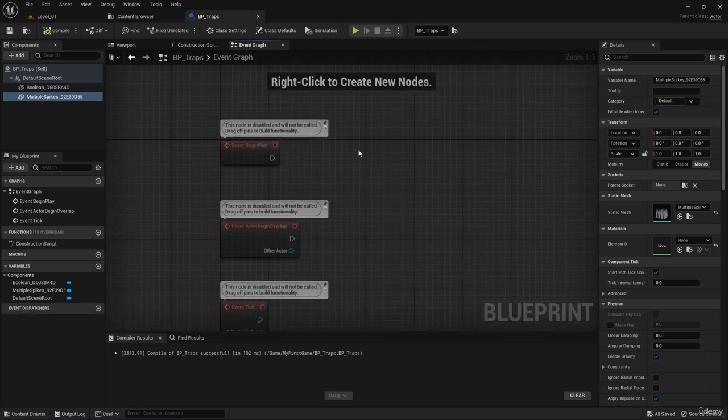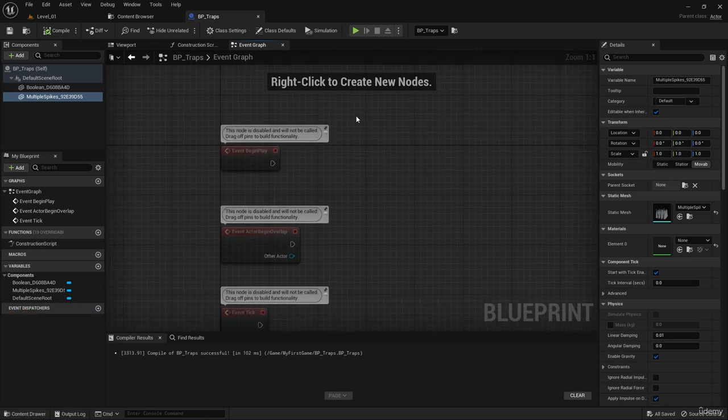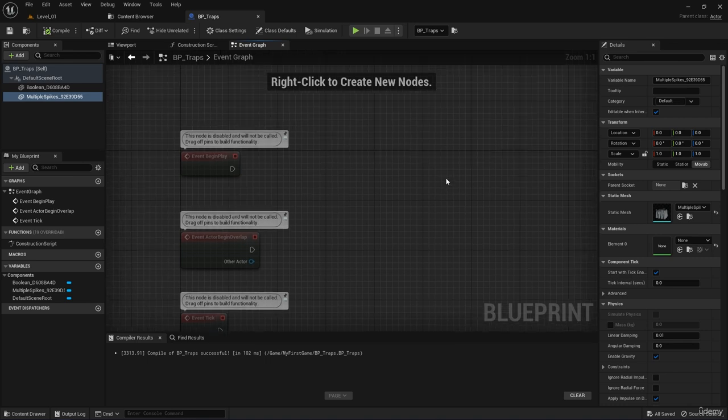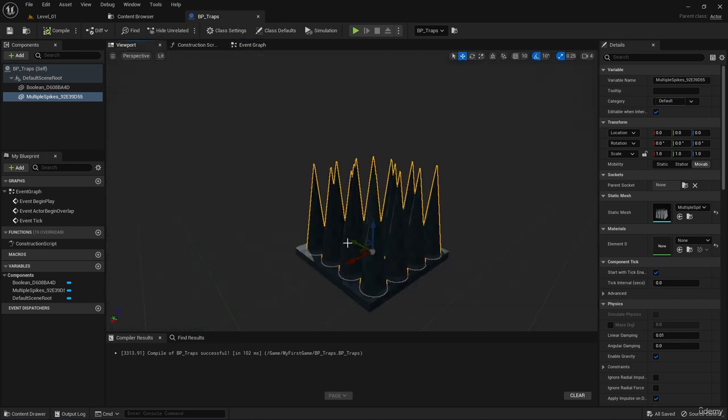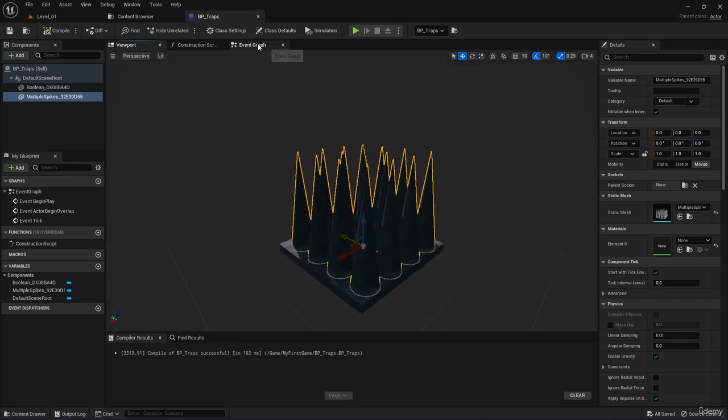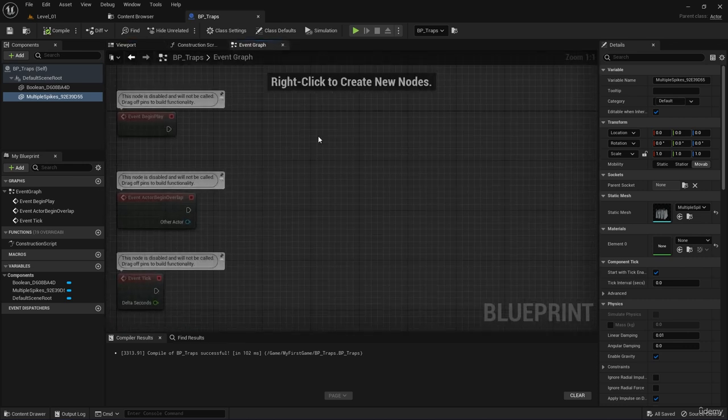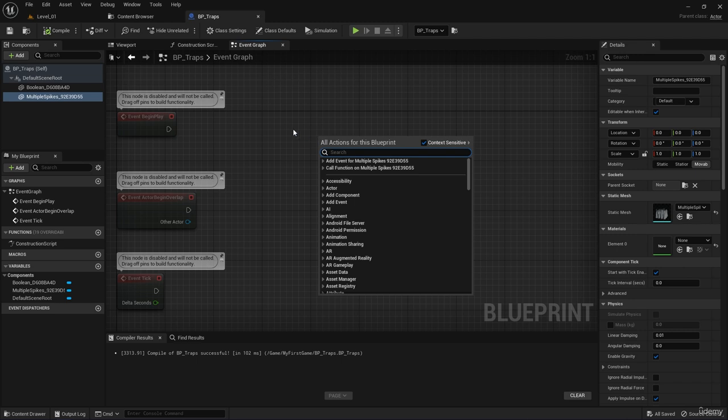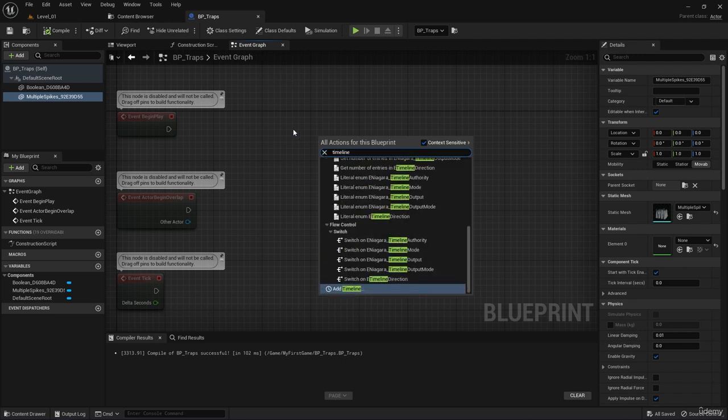And let me hide the camera so you can see more things. You will have variables here, event dispatchers and a bunch of things. And here we see the properties, okay? So in my case, in order to animate this thing, basically I need to move them, right? So I can just go here, right click, and then go to timeline.